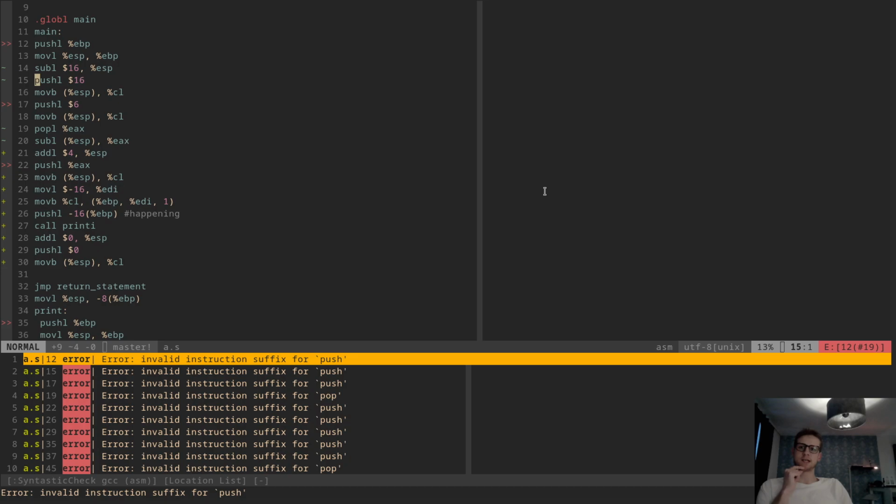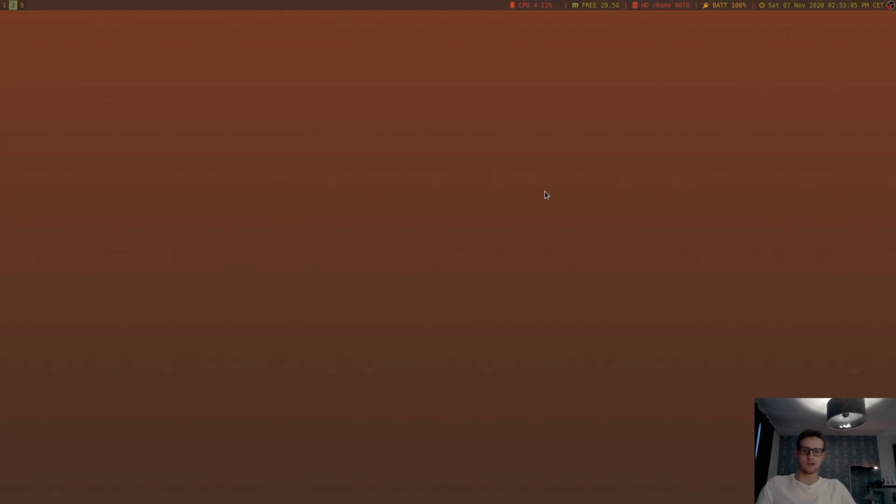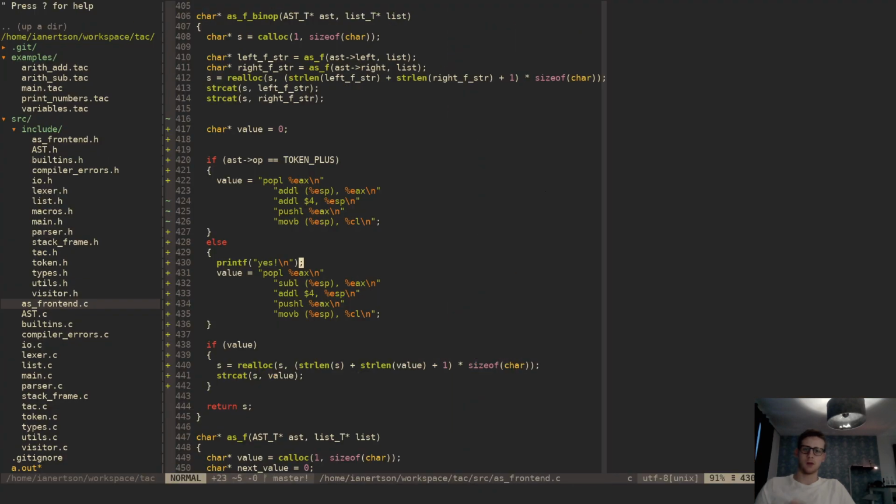We're pushing 16, we're pushing 6, and we're moving them in there, and we're subtracting ESP from EX, so basically we're subtracting 16 from 6. So it's in reverse, basically. So we need to do these in the reversed order, I suppose.